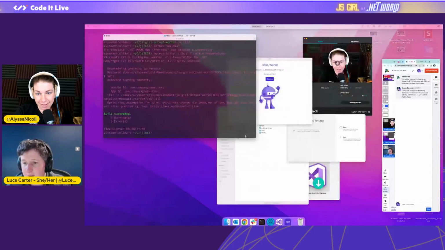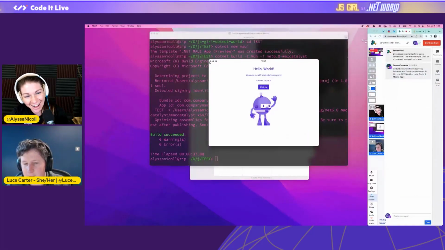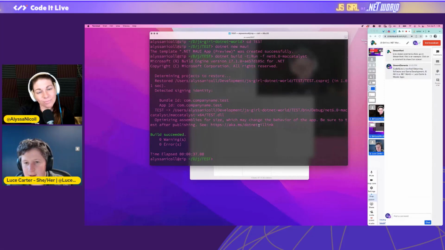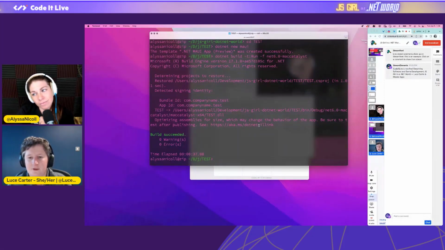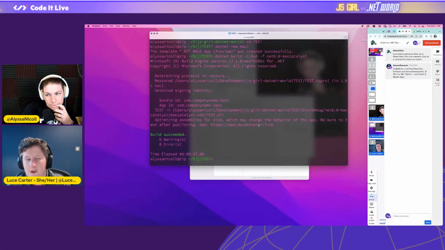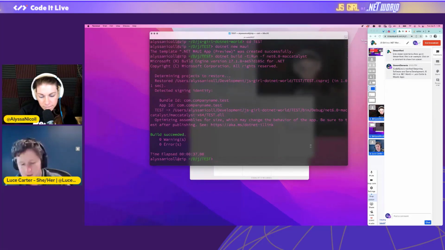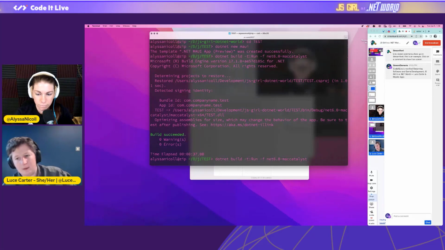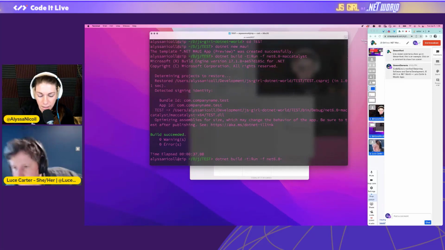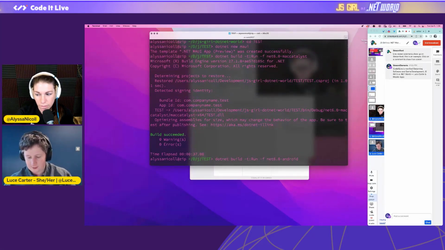To be fair, Mac Catalyst is still part of the Maui mobile space, because when you create, for example, on Windows with Visual Studio 2022 Preview, a new Maui project, it gives you as platforms iOS, Android, Windows, and Mac Catalyst. So one could argue that you've just run a Maui app. It's just that you ran it on a desktop platform and not a mobile, but it could run on a mobile if you wanted it to. If you change that to iOS, it might work.